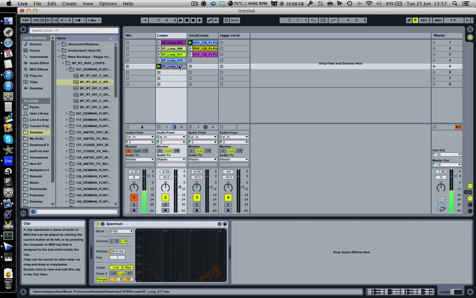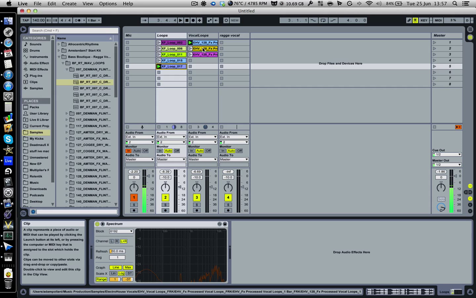Basically it's all quantized, which is where everything will come in exactly on the beat, on the grid. So if you have it in a bar structure, it will come in at the start of every bar, which is cool because the idea is you can arrange things and try different combinations of loops or whatever it is, almost in an improv style thing. You can just try different ones out and hit them almost randomly, and then they'll come in on the beat. It's a nice way of experimenting with different sounds and seeing what works together. So for example, here, I've just very basically dragged out some loops in a few seconds and a few vocal things.